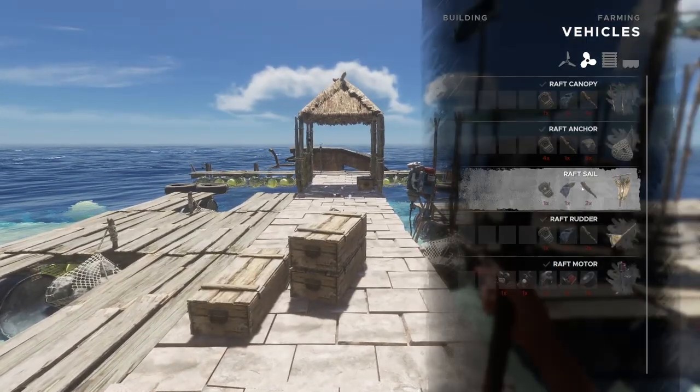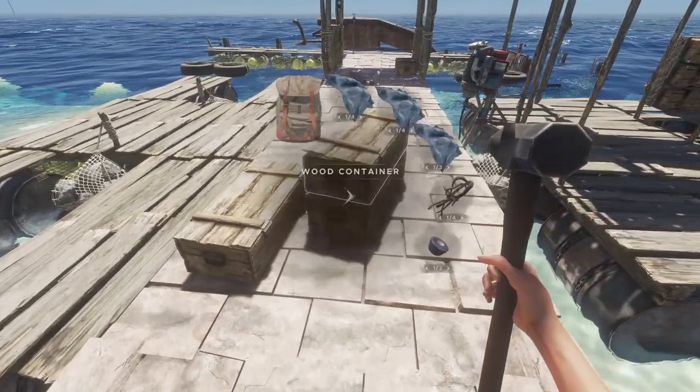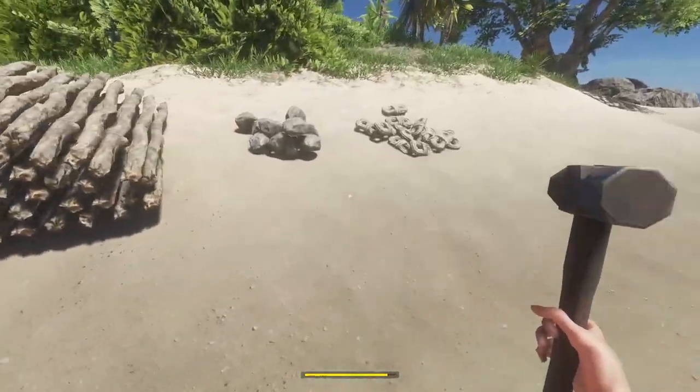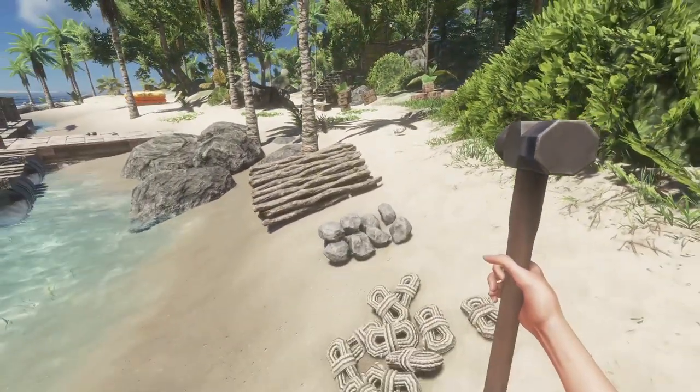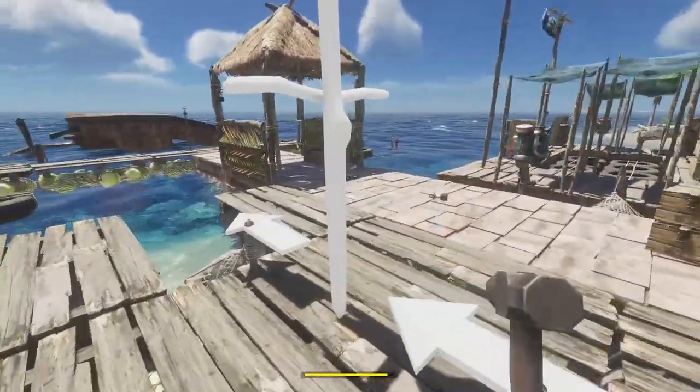Okay, what does the sail need? Rough sail. One bit of cloth and two sticks. And lashing. Okay, yeah, we can do that. We can do it. I mean, we have all these pieces. We make a super efficient cat. Yeah. Okay, rough sail. Get a little arrow telling you which way to go.